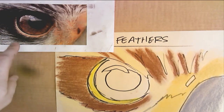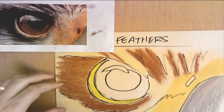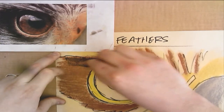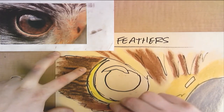Feathers. I've got my base layers done here. What you want to do is look at the direction that the feathers are going. This side here next to the eye, it's darker, so I'm going to take some brown and I'm pushing the pastel in the direction that the feathers are going. I'm kind of making some stripes here.